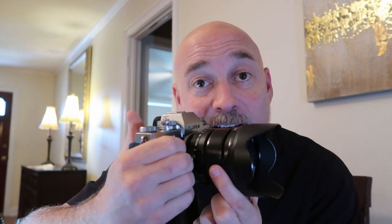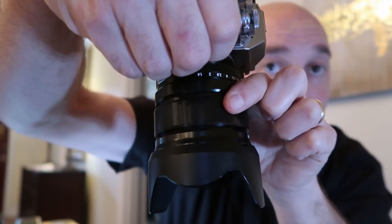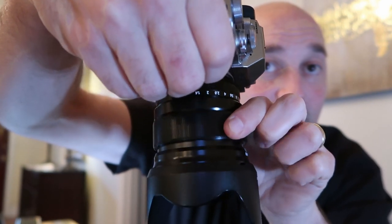But here's the deal, you ready? Forward is autofocus. Back is manual focus. The problem with this is when you're like me and you're interchanging lenses and you're working an event and you're putting your lens on your camera and you go to shoot, now I'm in the habit of making sure that ring is forward. It really does become a habit.